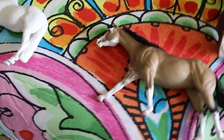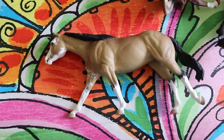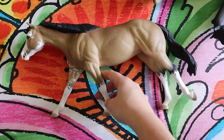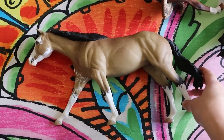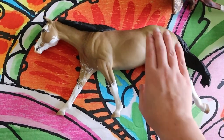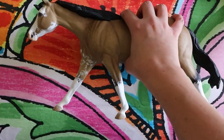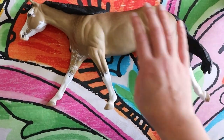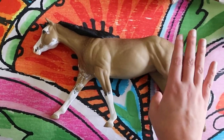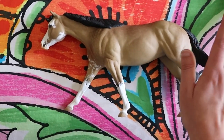Moving on, we have another custom. This one's actually one that I have been wanting for quite a while because when she first went up for sale, I unfortunately missed out. So she was painted by Sugar Sweet Studios on Instagram and she's on the Roxy mold. And she's done as a gorgeous buckskin Sabino, I guess you could say it's Sabino, right? That's Sabino. Yeah. I entered her as a Sabino in the live shows. So I'm guessing she's Sabino, but she is so pretty.